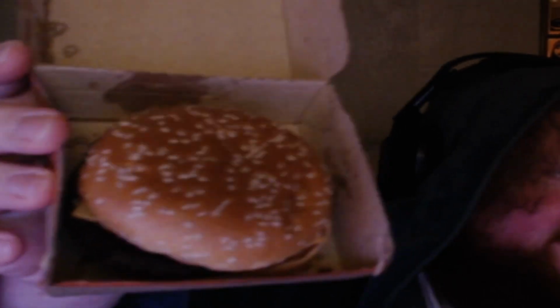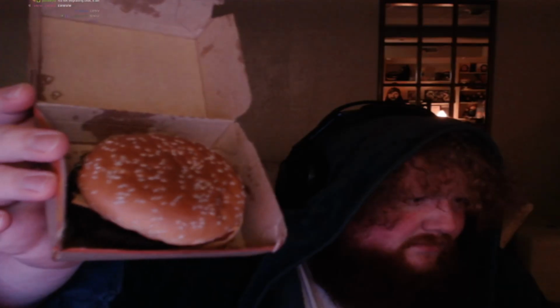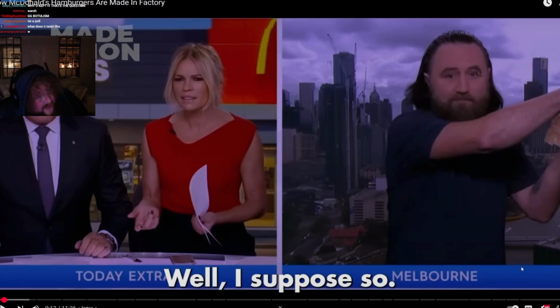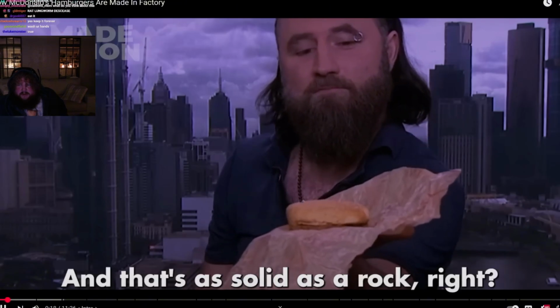You could look at this and somewhat believe that this is a quarter pounder that you bought today. So yeah, this is an over half a year old quarter pounder right here. You know, it's like a brick now. Listen. It's just solid. So yeah, we're about 5 to 7 months in. We'll see what it looks like. You gonna keep it? I mean, look, we've had it for 5 to 7 months now. We might as well keep it. Okay. Yeah, and that's as solid as a rock, right? Little brick. Don't know if you can hear that. Yeah, really, that's what mine does.